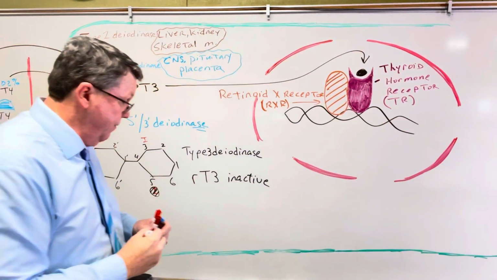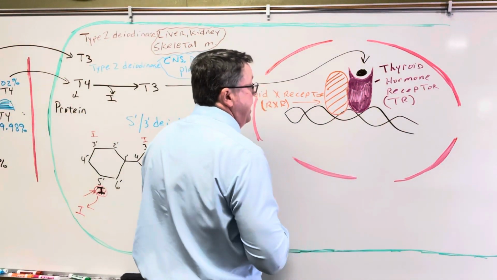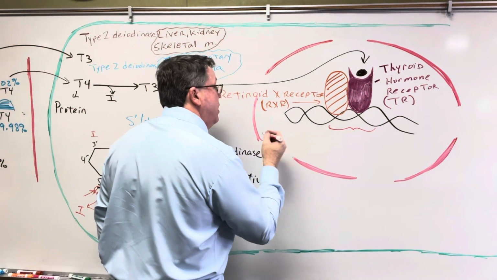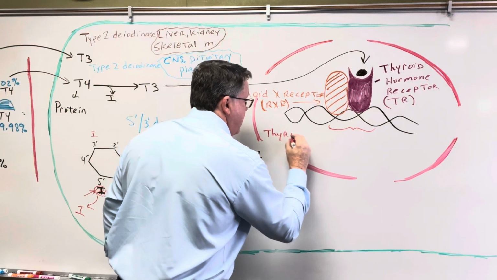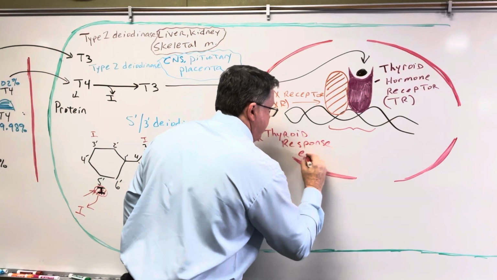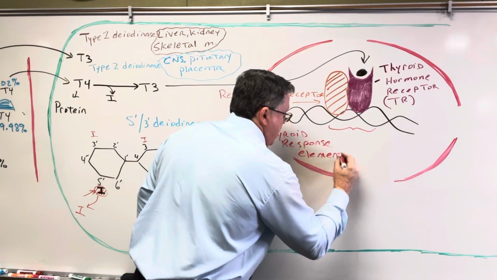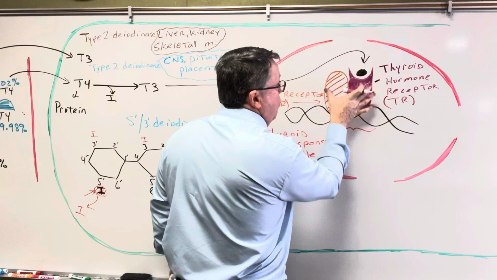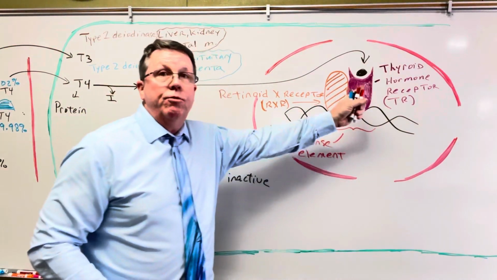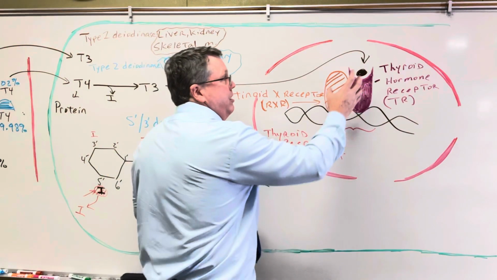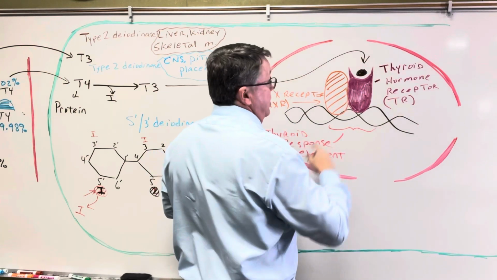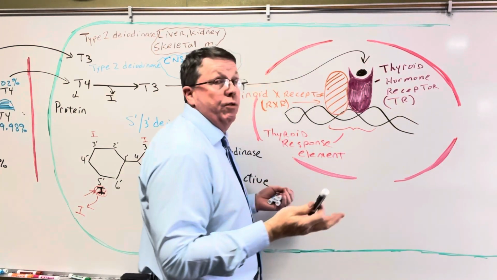But before I get there, there's something I forgot real quick. The area of the DNA that these are in is a transcriptase. This is going to be called thyroid response element. Okay, and that's this area that's going to be right in here where these are attached to. So now, once the T3, oh, by the way, T3 is more likely to bind there. It forms a strong, 10 times stronger bond than T4 does. T4 can actually activate this also, but T3 is more likely to do it.